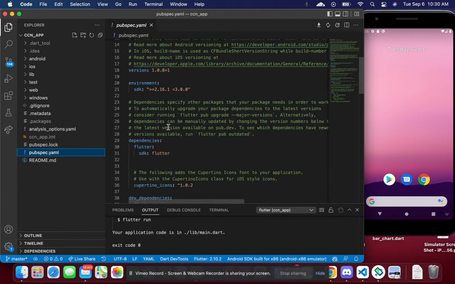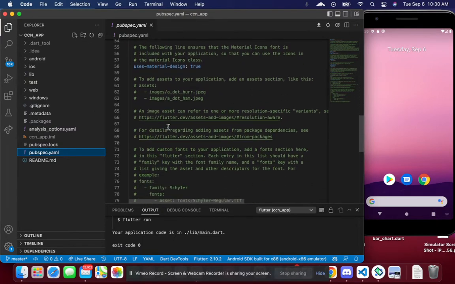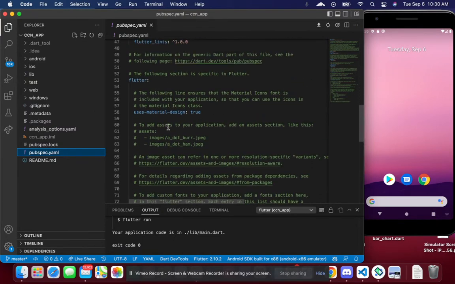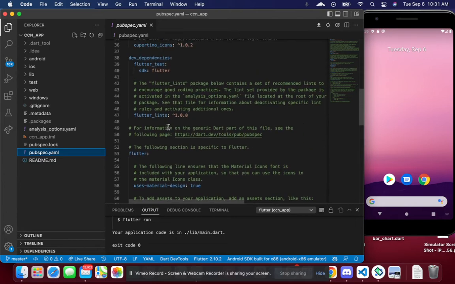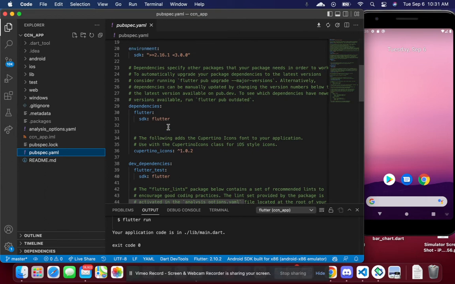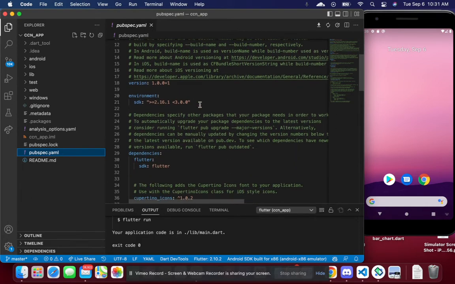And we have the pubspec.yaml. I think that's the next thing. Pubspec.yaml is where you install your external packages for your build.